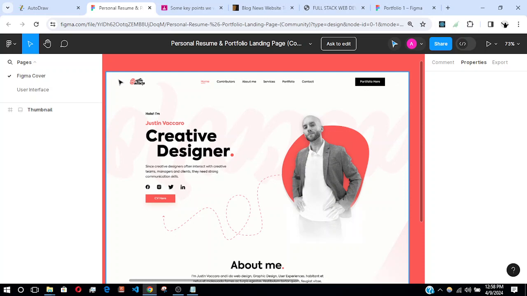So that's what it means. Then if you go inside again, you notice that this logo here is spaced from this, and these navigation links here are also grouped the same way. This portfolio here is also spaced out. So that means we are going to have the nav invisible container, and we are going to have a box 1 invisible container, a box 2 invisible container, and a box 3 invisible container.